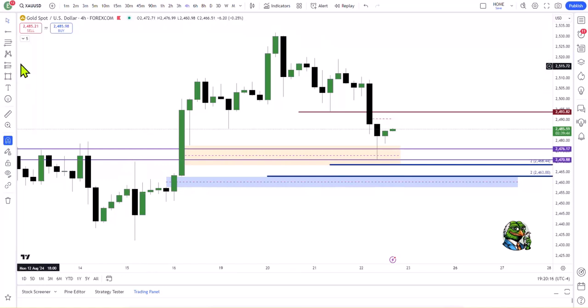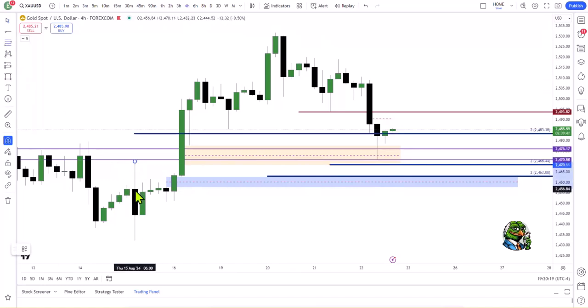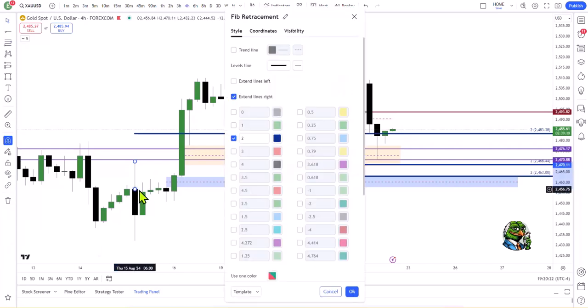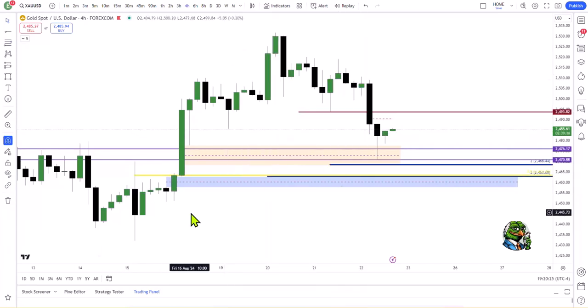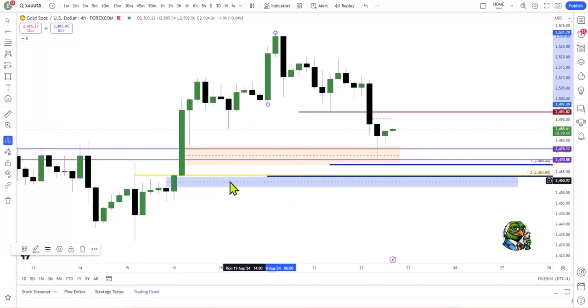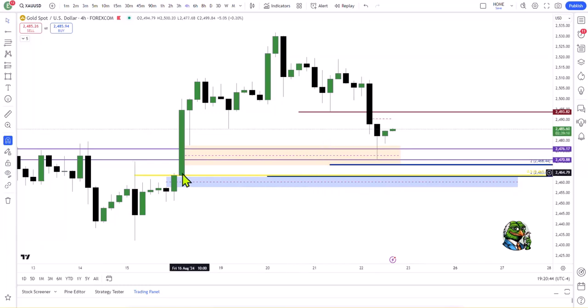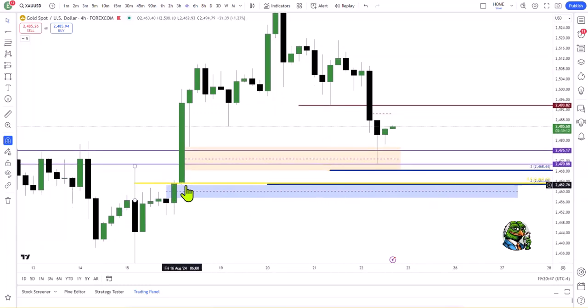If I grab a midpoint of that, let me just fix that up, let's just put a midpoint of that. I believe the market needs to come back down to that level, and that aligns perfectly. Look how well that aligns with the range projection that we've calculated from this move up. That's why I like that level more. So I do expect that at some point today or early next week, we will get back down to that level, and my expectation is 2455, which is basically closing in this fair value gap and coming back into this 4-hourly bullish order block.